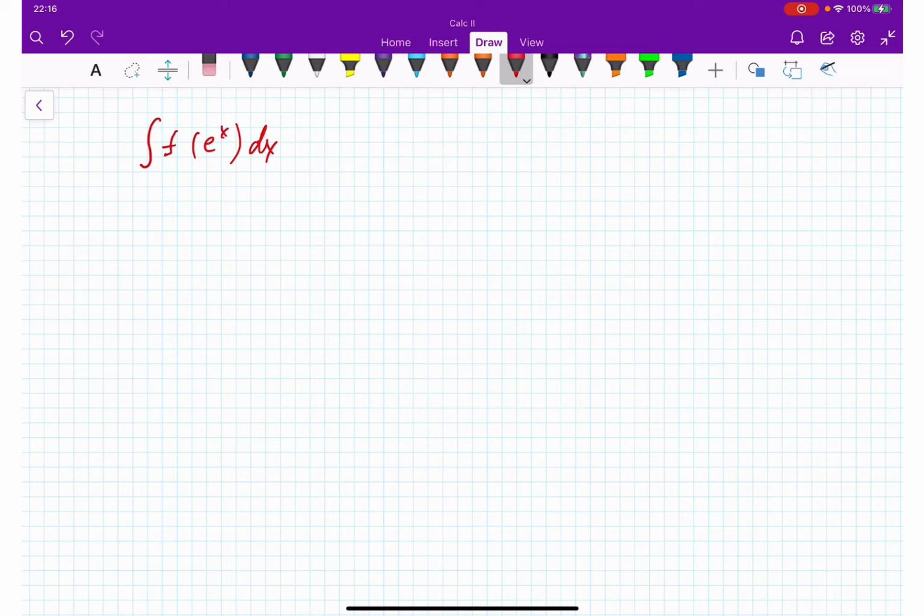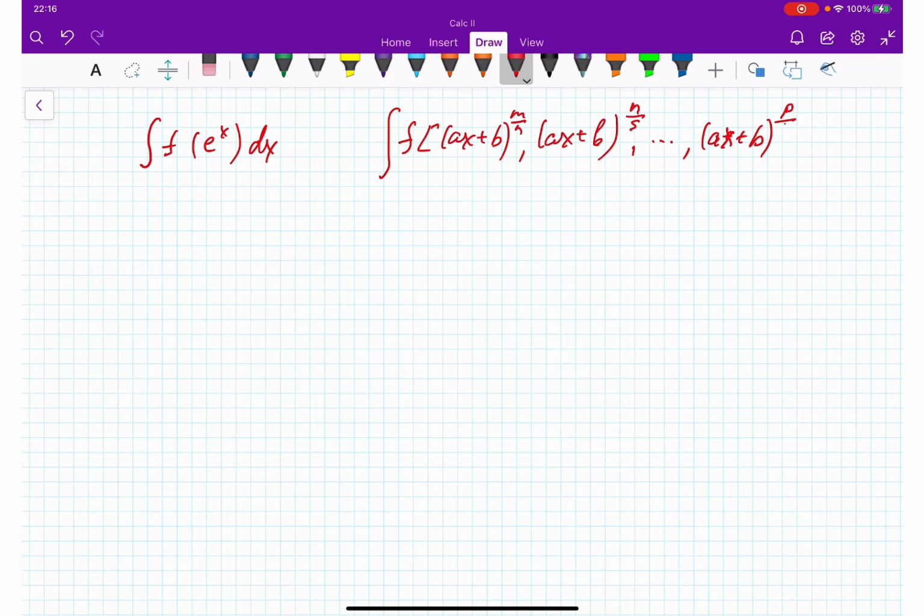if we have an integral of a function of radicals ax plus b, let's say to power m over n, ax plus b, as you can see, same base, but the degrees are going to be different, rational degrees, ax plus b to power p over q, and at the end we will be left with x, let's say, and dx.